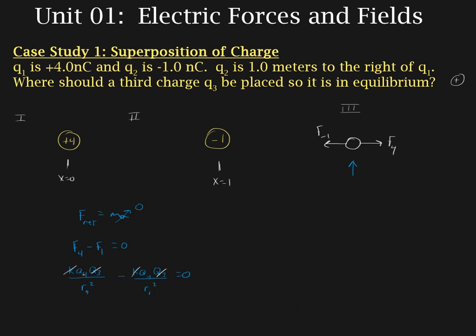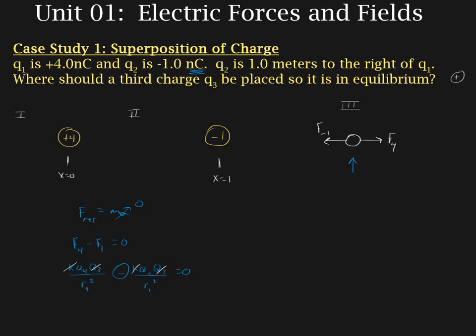At this point, we do not need to write this in coulombs. We can leave this as nanocoulombs because this is all going to be ratios, and Coulomb's constant goes away, which is really what forces you to have to use coulombs. And so we could just use 4 and minus 1. And actually, we won't use the minus 1. And the reason we won't do that is because we already took care of the direction of the force. And so we don't want to do a double negative anywhere. So you have to keep that in mind.